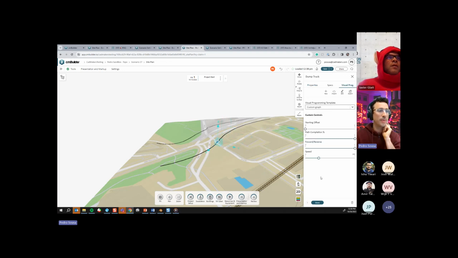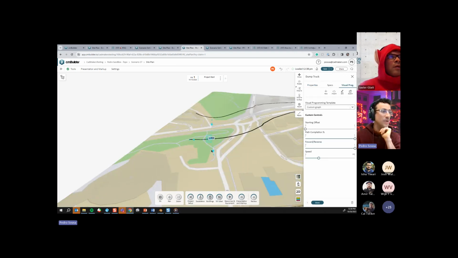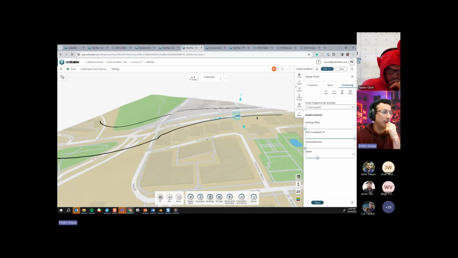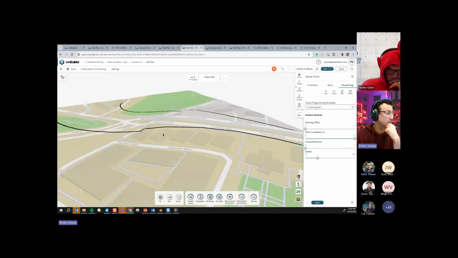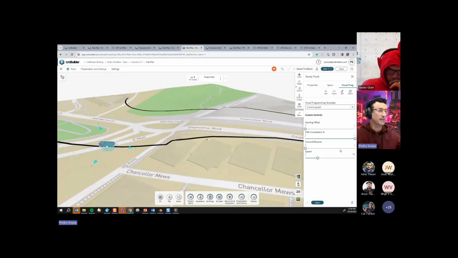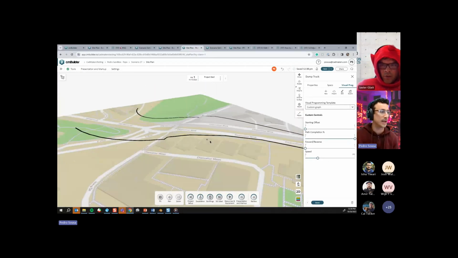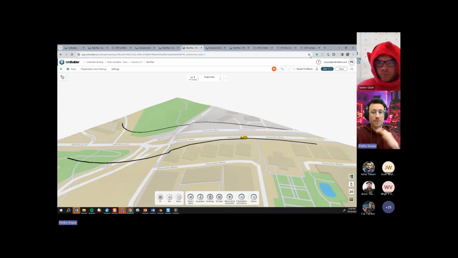So our visual programming now has this type of thing over here where you can adjust the speed, right? If I increase this, the speed is going to go faster, and I can also make it go in reverse, right? Some users requested that reverse animation to show trucks backing up to a specific location, things like that. Cool. So this is going to be available soon. I'm still working on that visual graph template, but I will add that to the same page that I pasted over here for you guys.